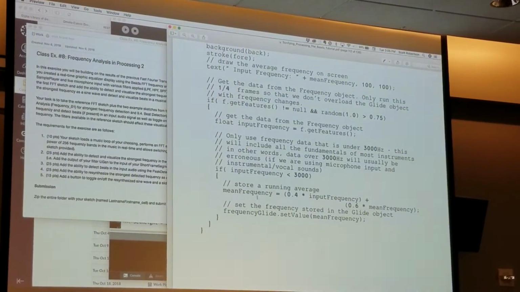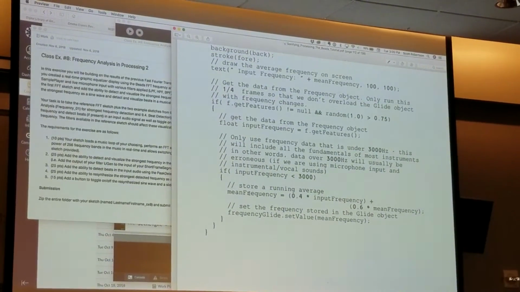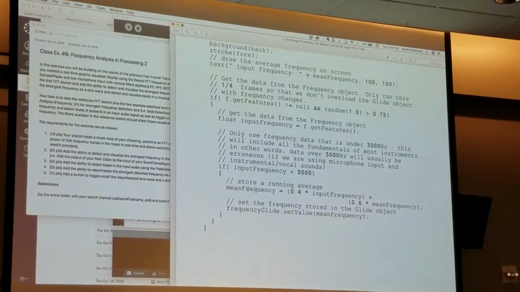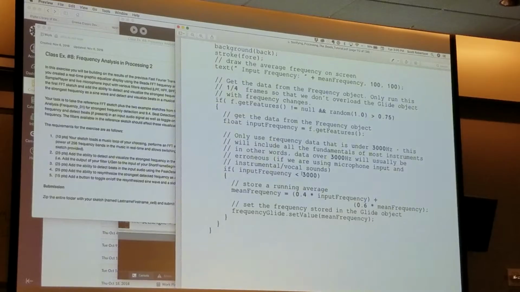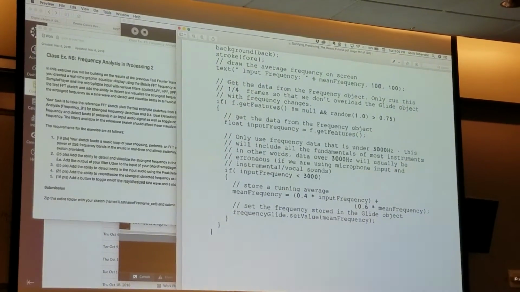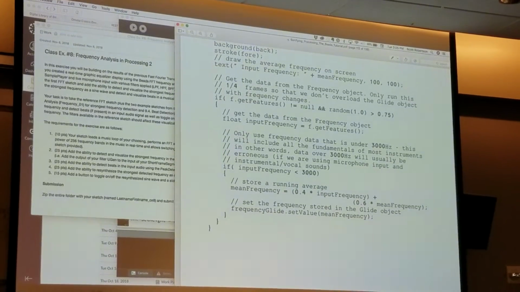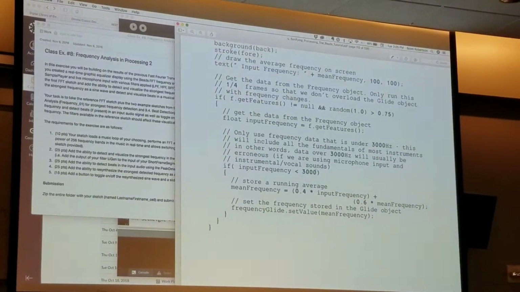mean frequency, a running average of the strongest detected frequency. This calculation is only done for frequencies less than a constant, here 3,000 hertz.